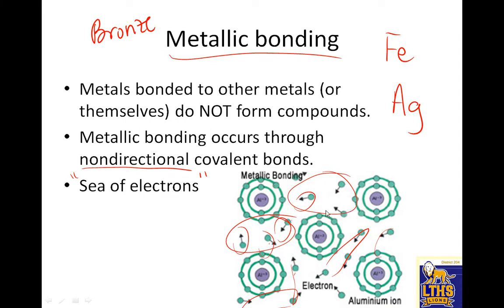Okay, so these valence electrons of the metals kind of come off of each metal so that each metal turns into a cation, and all of the valence electrons are used by all of them. Okay, that's what I mean by not in one direction, but in all directions. These electrons are kind of shared between all of them.